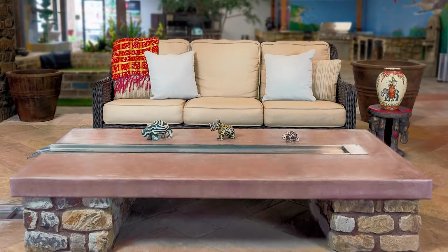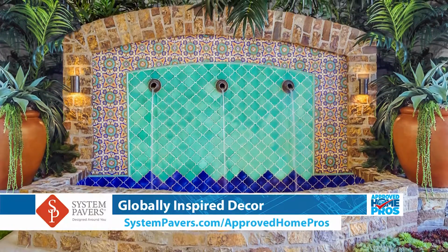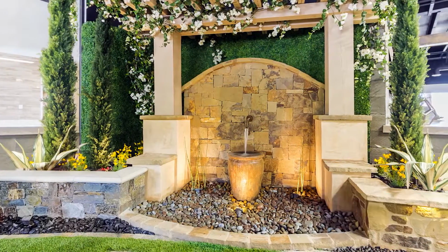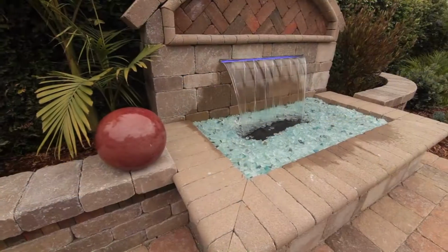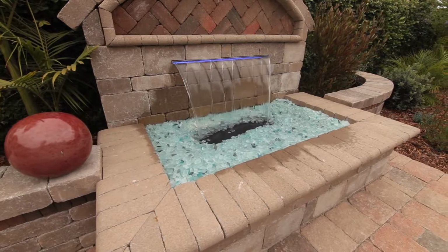I love these small scale suggestions. Do you have any tips for incorporating larger or more permanent features? Absolutely. On the large scale, you could install tile throughout your backyard that reminds you of, say, your trip to Mexico, or how about this? One of my favorite places, Italy. Add a water feature that brings you back to that romantic moment in Tuscany, if you will. Beautiful. Possibilities with this tip are really endless. If there's a piece you love, there's a way it can be thoughtfully incorporated to enhance your design. It's your space, and it should be a reflection of both your style and perhaps most important, your personality.